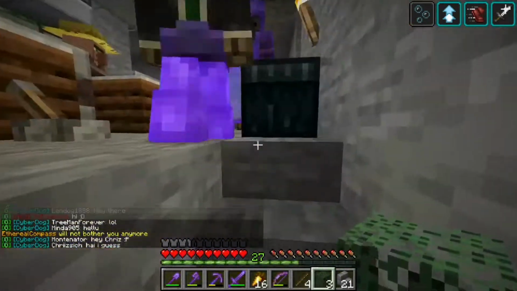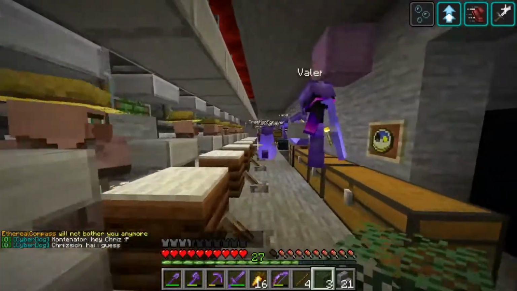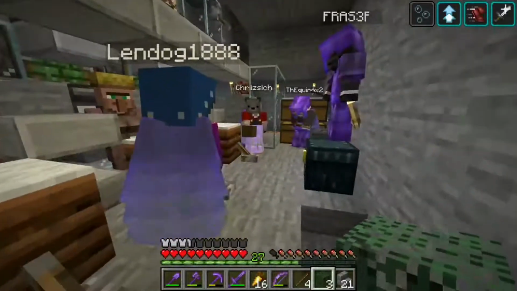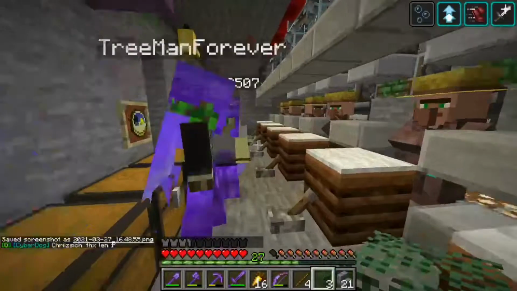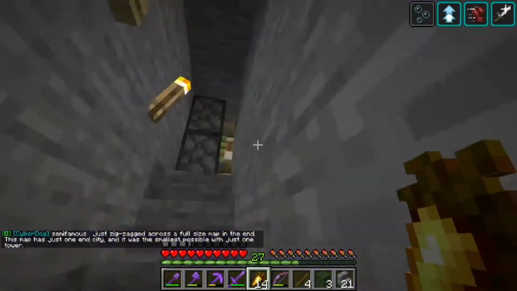I'm gonna give him a diamond because I feel bad. Feel bad for what? We're intruding. This must be the strangest thing. There's like 10 people here. Just like, why is everybody in my pictures? Yeah, how to get out?